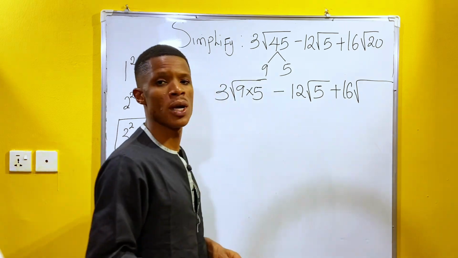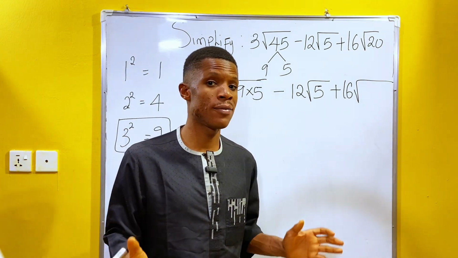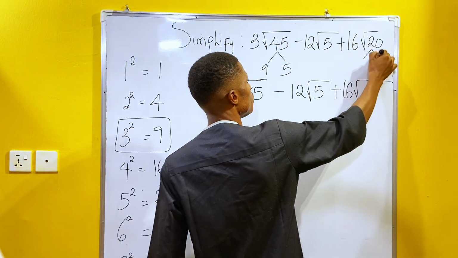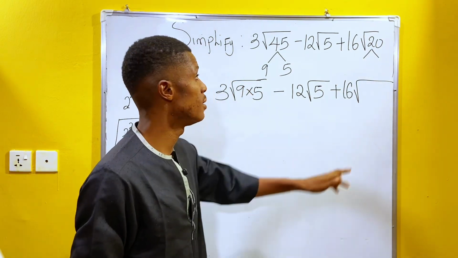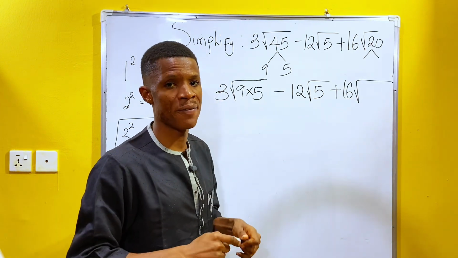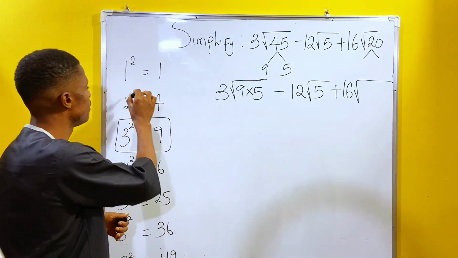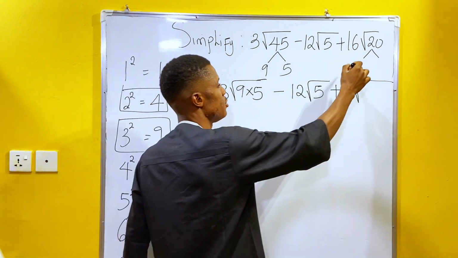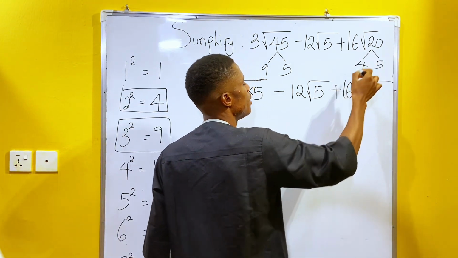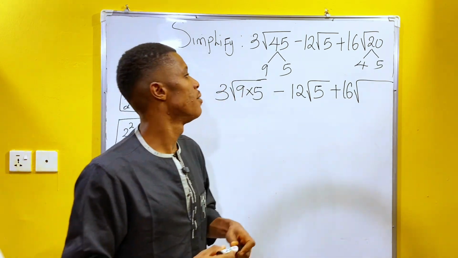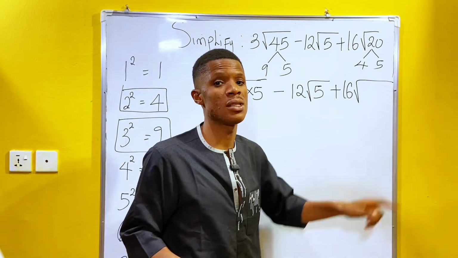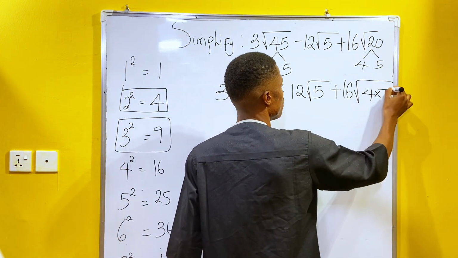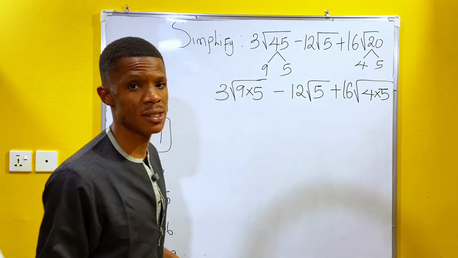If you look at 20, it is not in its basic form, so we have to reduce it. To reduce it, we think of two numbers that multiply to get 20. One of them is a perfect square. Amongst the perfect squares we have, the correct suit is this one, because 4 times 5 is 20. You have it as 4 and 5. 4 times 5 is 20. 4 is a perfect square. 5 is not a perfect square. So here we are going to say 4 times 5, because if you have it like this, nothing changes.